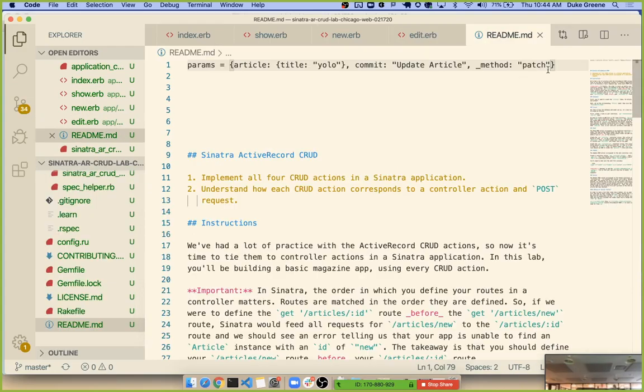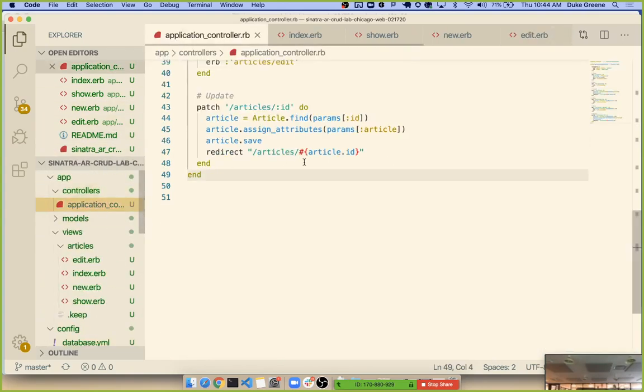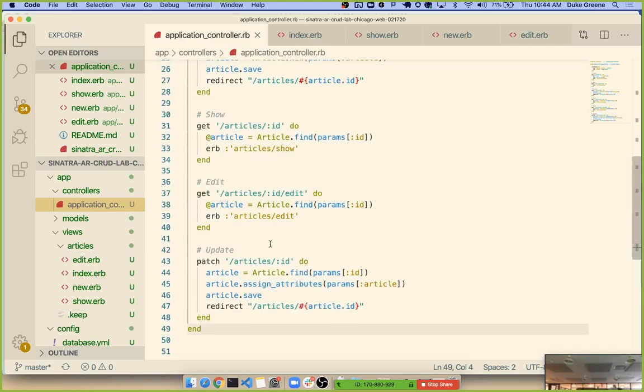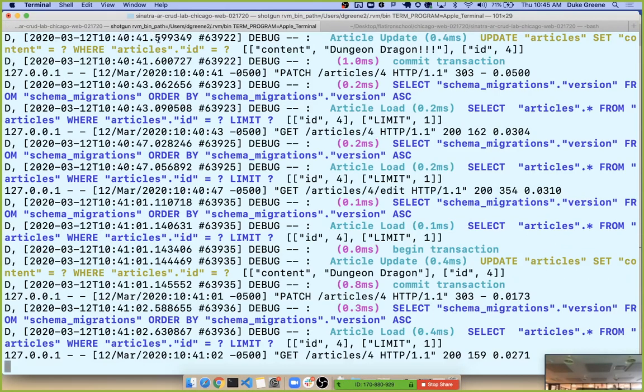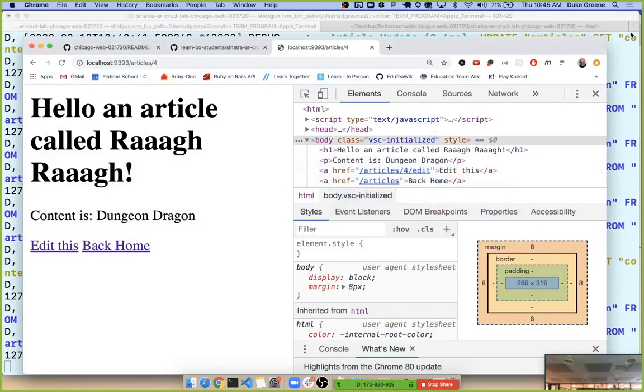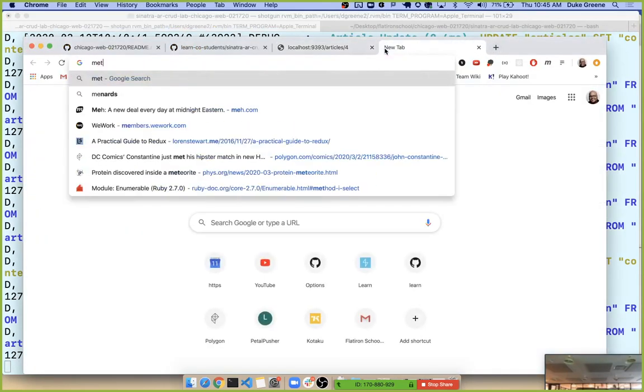This params hash gets read by Sinatra when a controller route starts happening. So before any of these controller routes even get touched, there is a middleware going on. That's literally what Rack is. When Shotgun says what it's processing, it's looking at this request and any parameters, right? Before it decides that we're doing a patch to articles 4 and kicks that off, it has to decide based on parameters what kind of request to make. It's only going to pause and make that decision if there's something going on called method override.